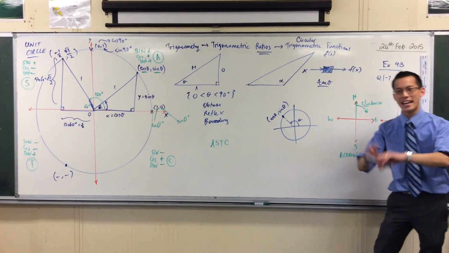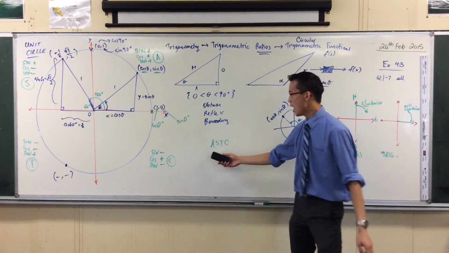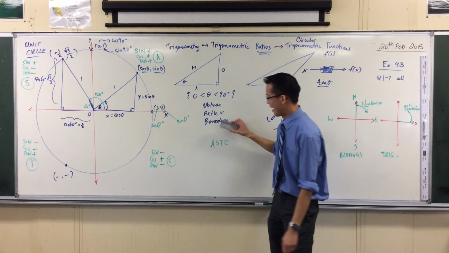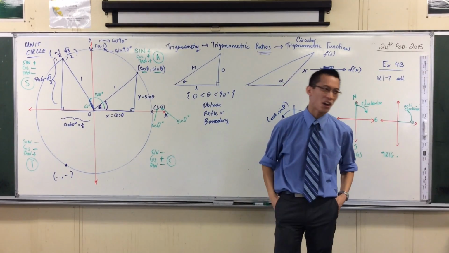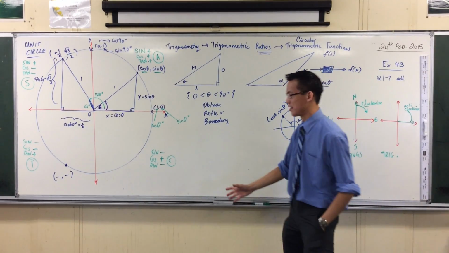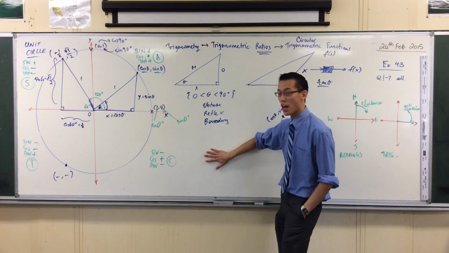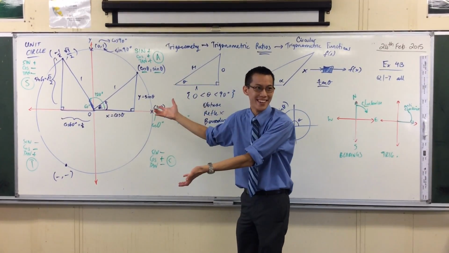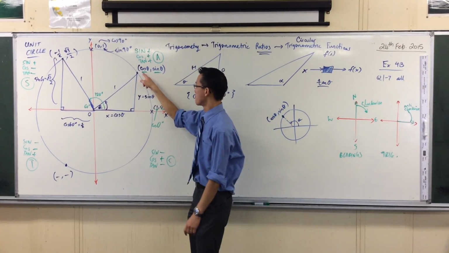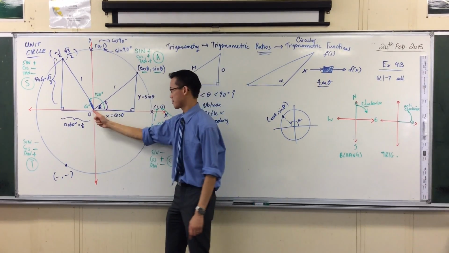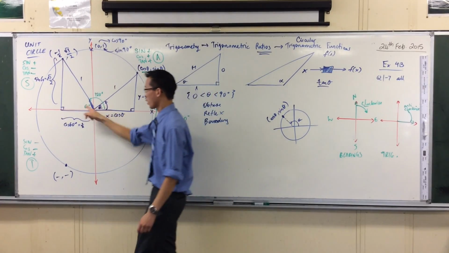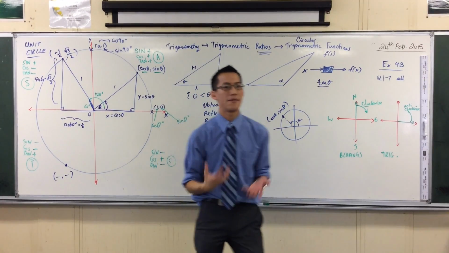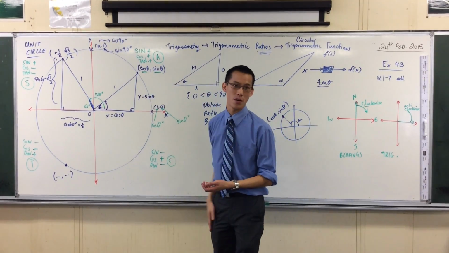Yeah, obviously. So, okay, now, here's the thing though. This acronym, I really dislike this acronym. I don't like it. The reason why is because, not obviously you guys, but many people learn it, ASTC, and it masks understanding what's really going on, right? All that's really going on is, look, my x and y's will be positive up here, because x is positive here and y is positive here. Look over here, x is negative, and y is positive. So that's why the corresponding trig functions will have the same signs. That's really what's going on.